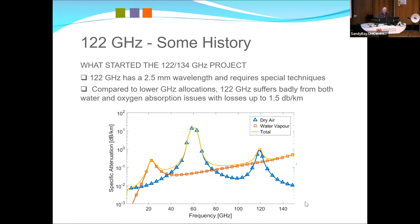The well-known one is 24 gigahertz. 10 to 0 is 1, so this is on the left-hand scale, dB per kilometre. So for 24 gigs, it's around about 0.3 dB per kilometre. 60 gigahertz is really bad. In fact, I think CSIRO was using 60 gigs or 66 gigs to measure the moisture content in wool bales. You can see why, because it can be anything up to about 20 or 30 dB per kilometre.